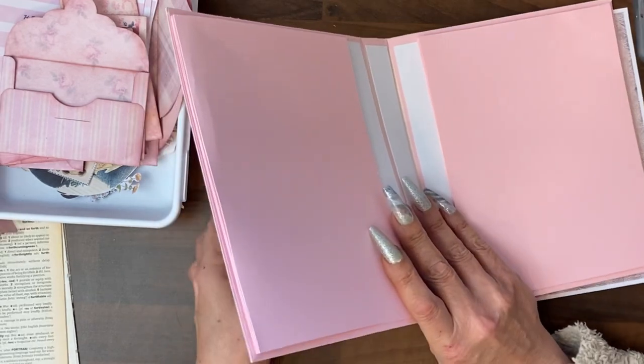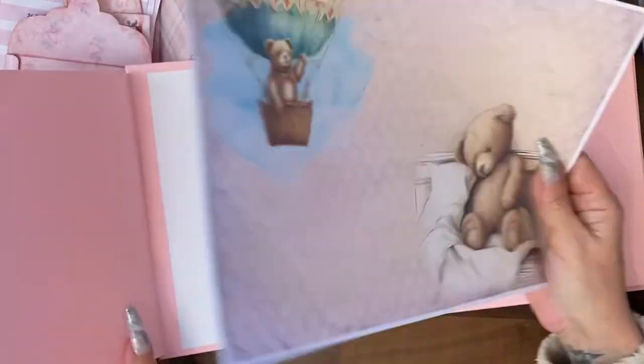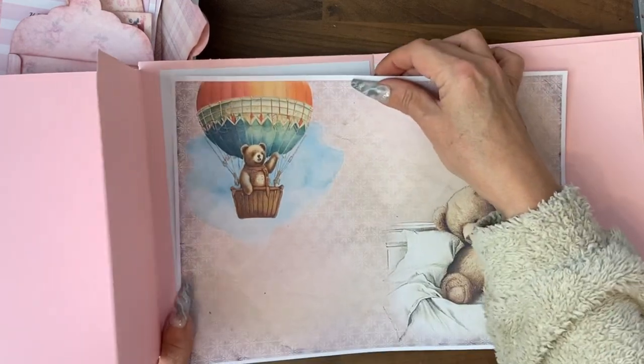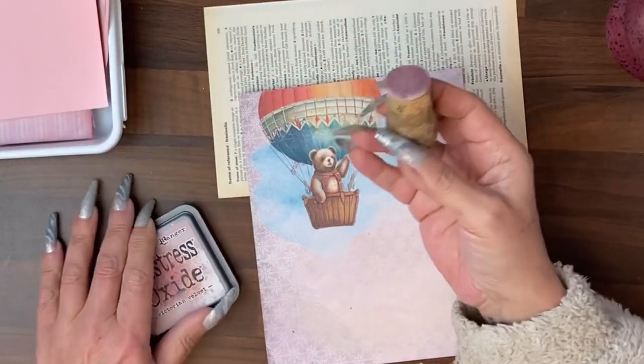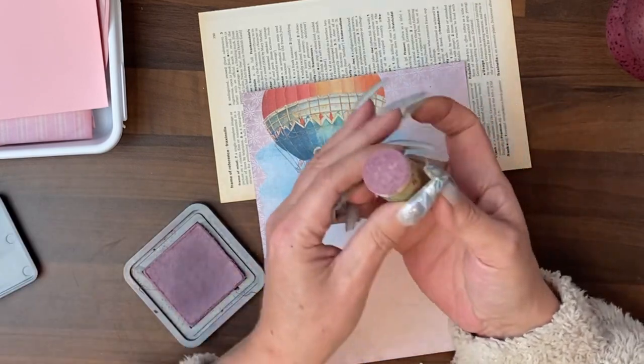The first thing I want to do though is something I haven't cut down, which is the very, very inside front cover. It's already got its mat on, the white mat, so I'm going to be cutting this piece of paper to fit inside that white mat. Because I've edged all my patterned papers, I'm going to edge this one as well.